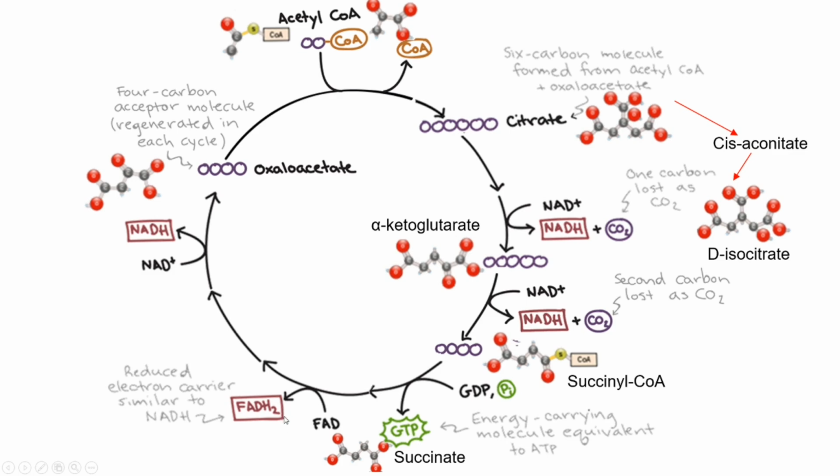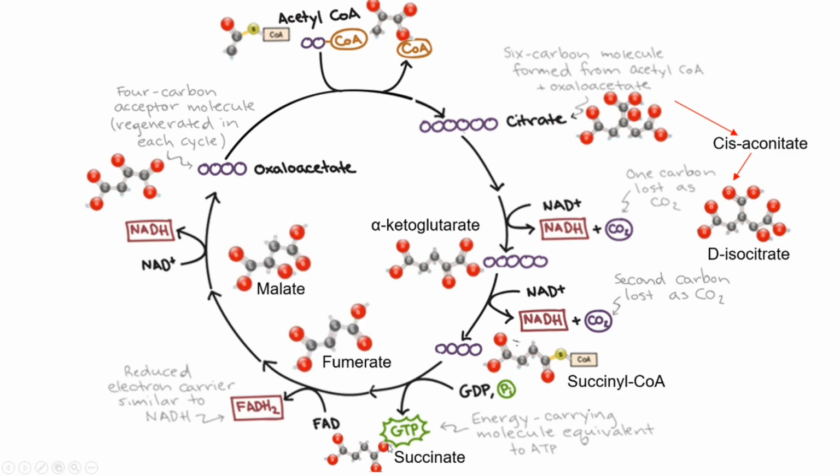And FADH2 is very similar to NADH in that basically it's carrying electrons for the electron transport chain at the very end. And then we are able to get another NADH. So we're reducing this thing the whole time. And when we're reducing it, we're taking something else off of this molecule.